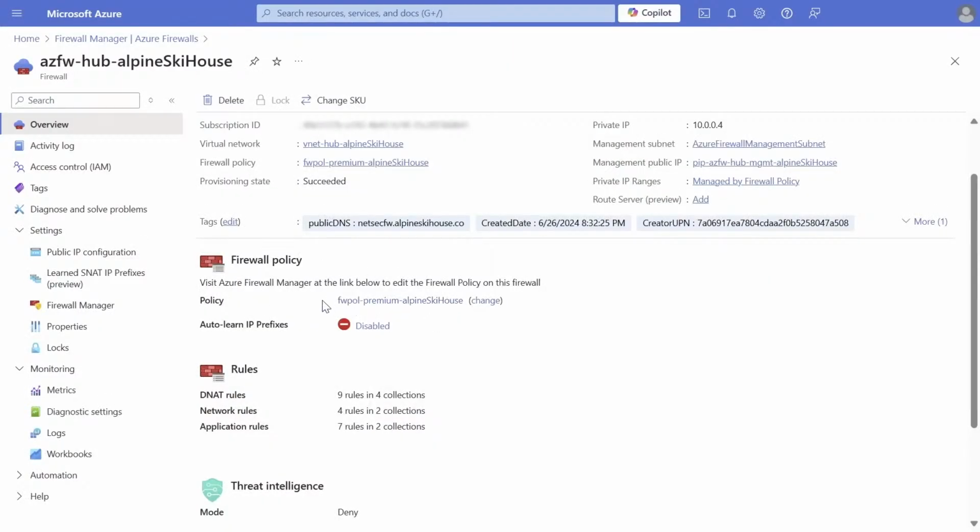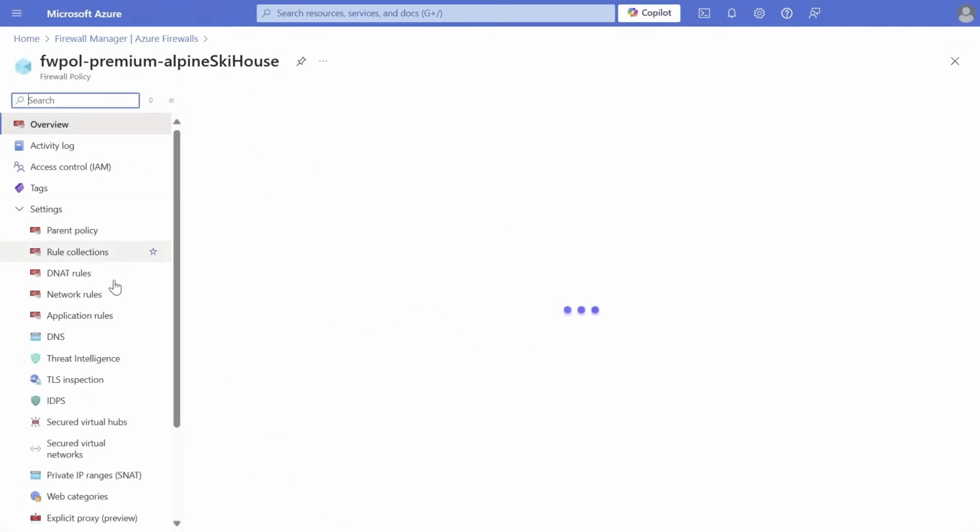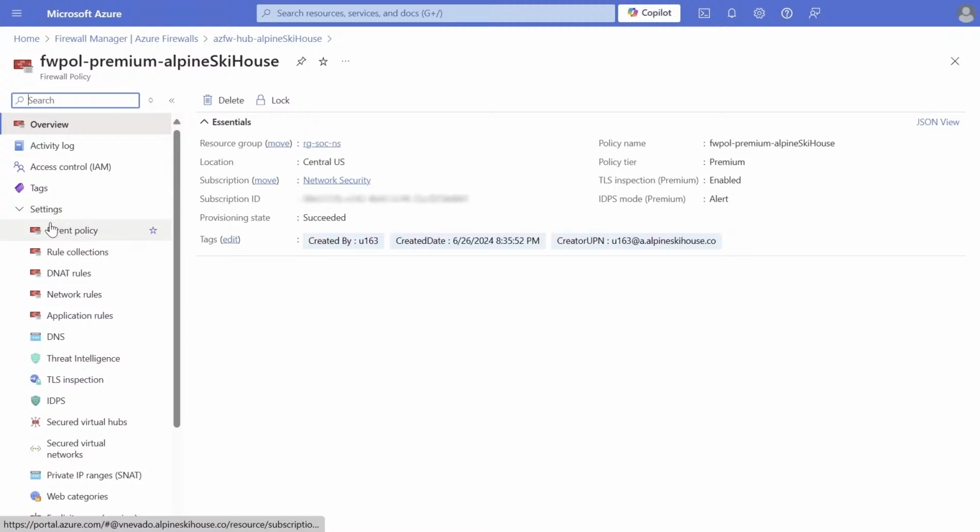As an example, within this Azure Firewall instance, we have here a policy, and this is an Azure Firewall Premium policy. If I click on this particular policy and go to the settings on the left, you'll see a couple of things: the parent policy, rule collections, DNAT rules, network rules, application rules, DNS, threat intelligence, TLS inspection, and so on and so forth.